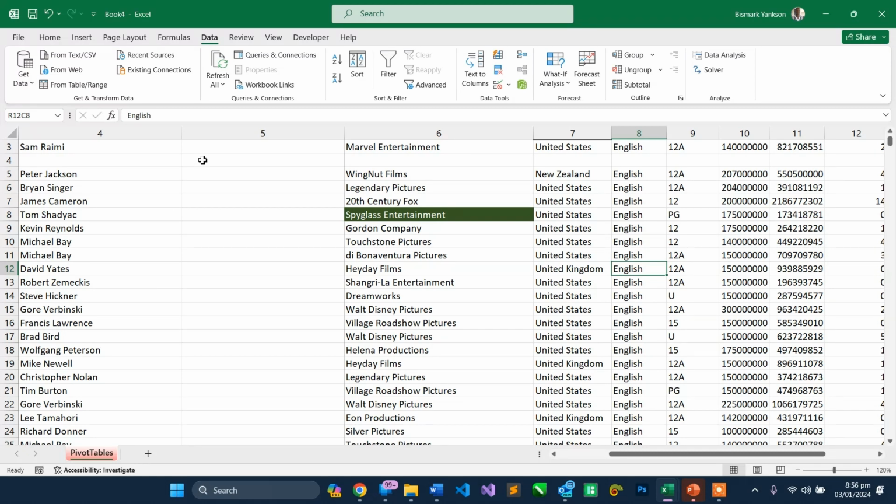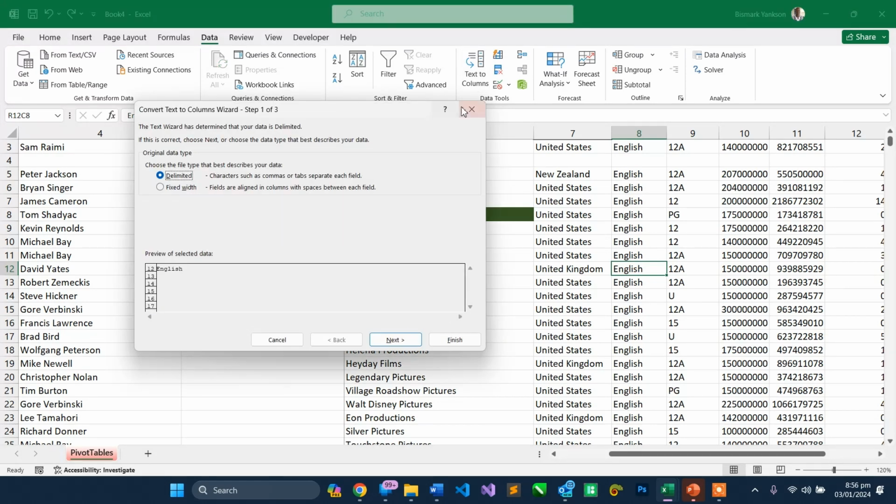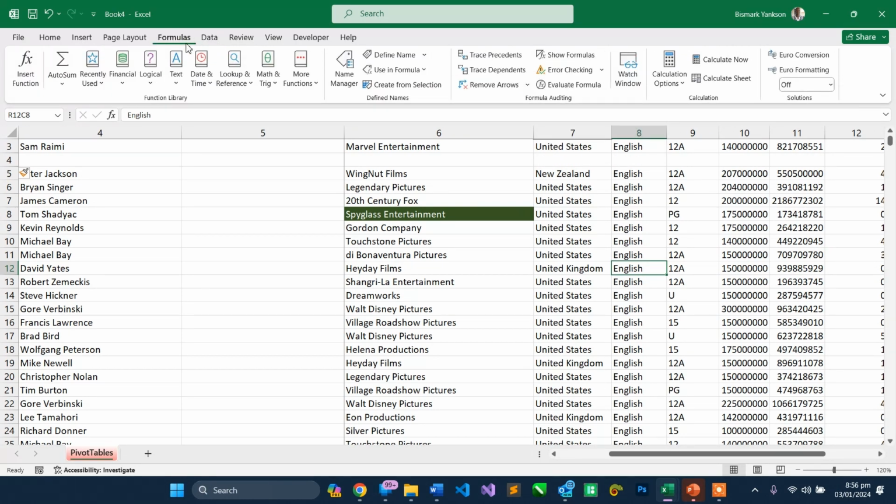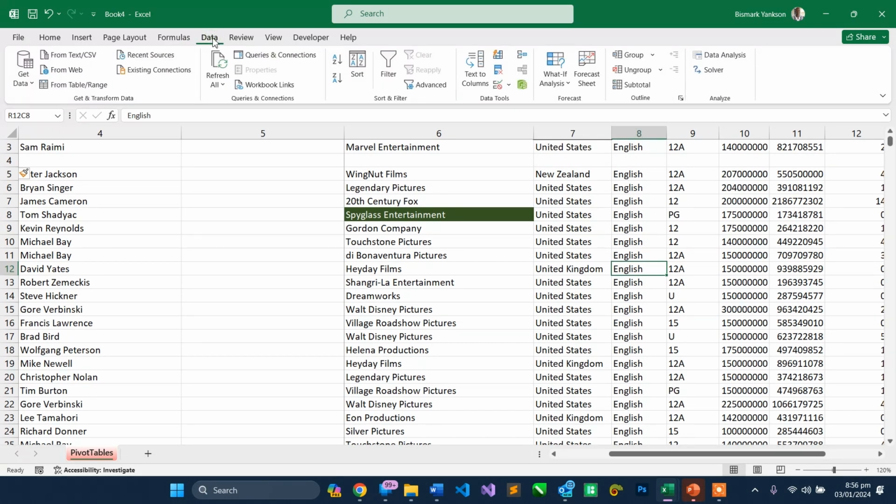So when you come into data, you can do a whole lot of things. You can create lists. You can work with your data here so that if it is combined, you can even separate it and all that. You can also do analysis. Yeah, these two things: formulas, the heart of Excel. Data also helps to make Excel more powerful as a database tool on its own.